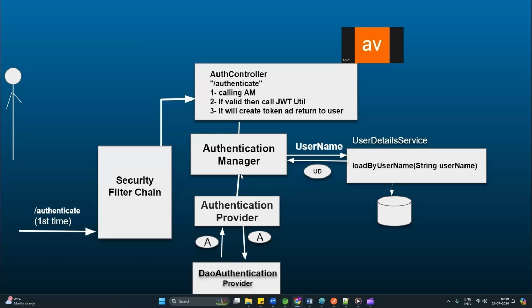Once that flag is set, the authentication manager returns it to the authentication controller.